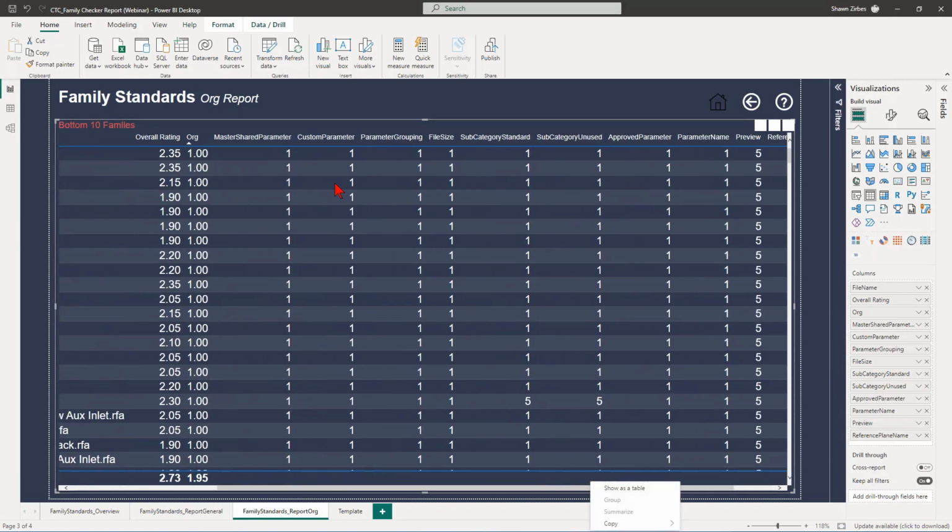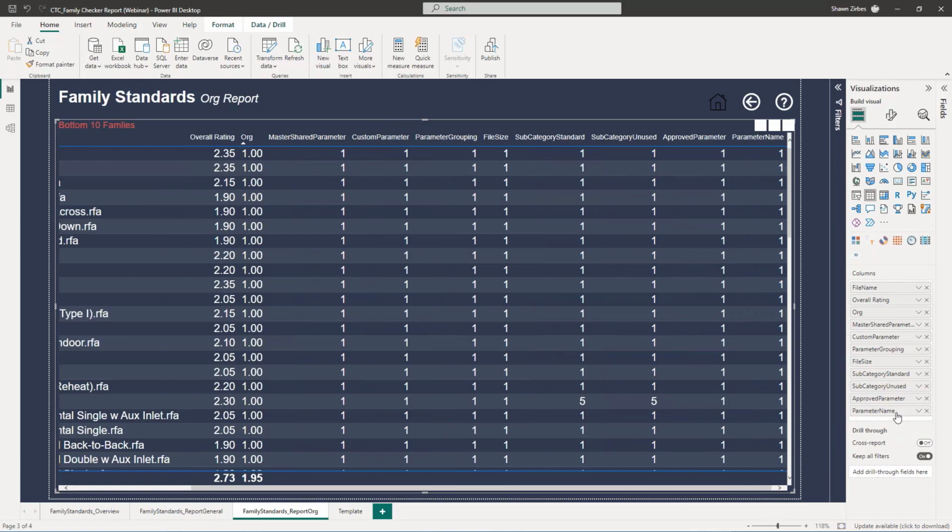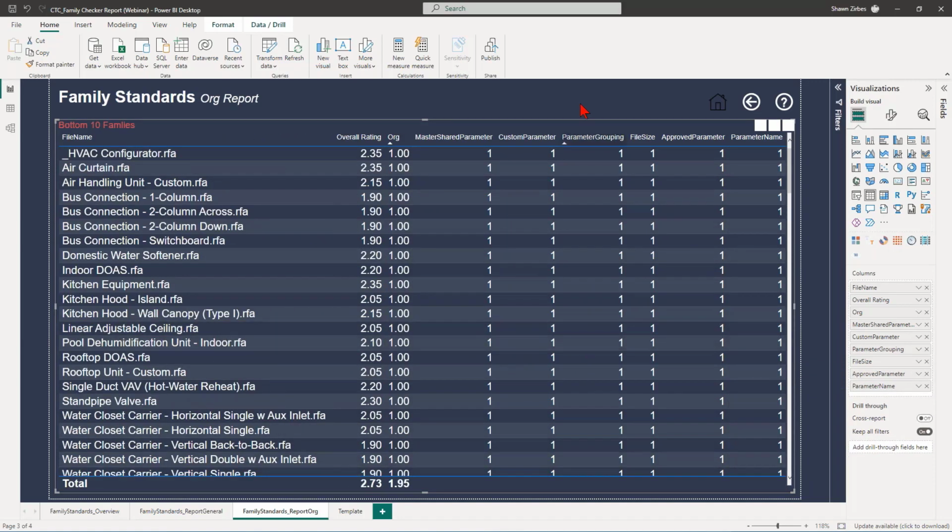I want to focus on that content and get all this stuff fixed up so that it's all fives. I want this to be better instead of being such poor content. And once again, there are certain things in this list that are still showing up here because I never removed them from this list, but I think it was reference planes and previews that I didn't care about. Everything else about this, maybe I think I pulled out subcategories. I don't recall if I did or not. But whatever you've pulled out, pull those out of the list. You're actually seeing the values that you care about, and you're seeing the rating based on those values. Focus on those. Invest your time fixing this content up. It's helping you laser focus your efforts. That's the whole point of this.